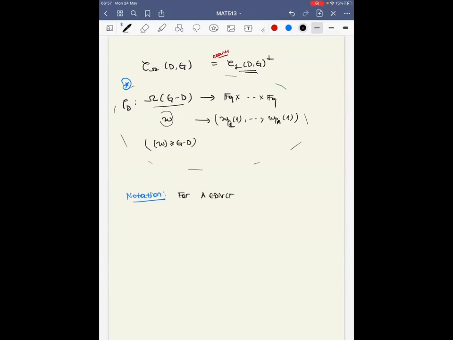For a divisor A, by the Weil differential space of a divisor, in general, we mean the zero differential or a differential whose divisor is bigger than or equal to A, and we know that this is a finite dimensional vector space. And moreover, we also know its dimension as the index of specialty. So that means in this setting, rho D will be FQ-linear, and we can understand its kernel, and the image of rho D gives us this structure. So we can estimate the dimension in terms of the index of specialty.